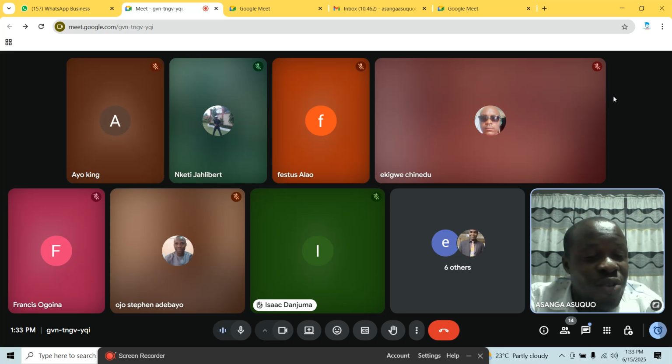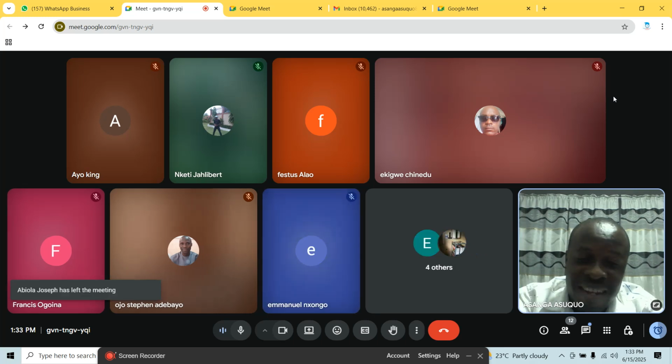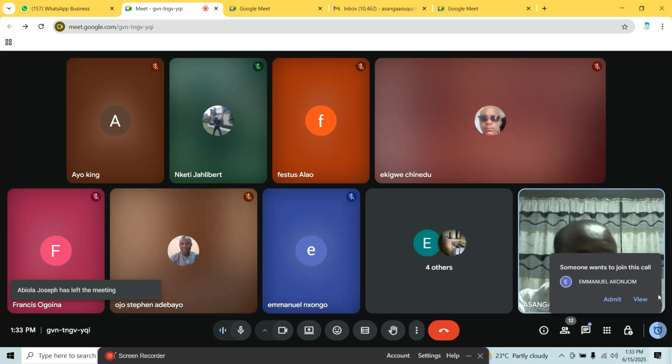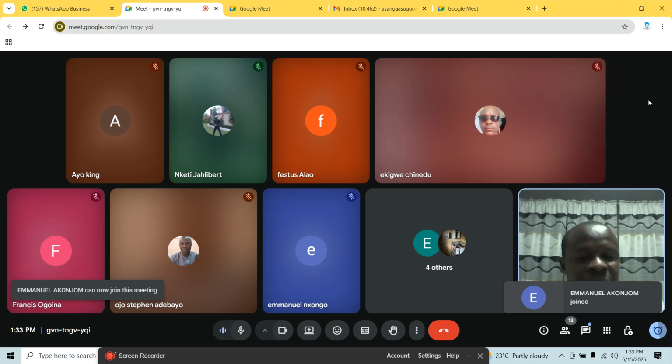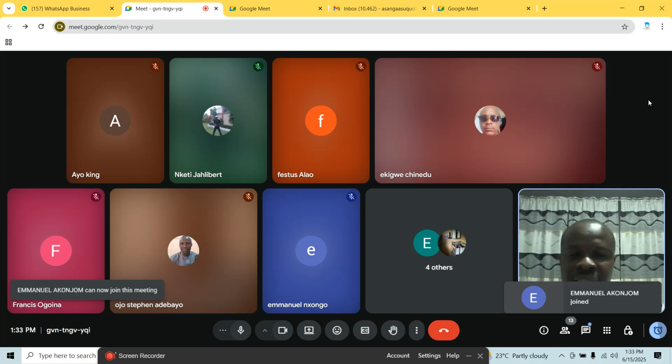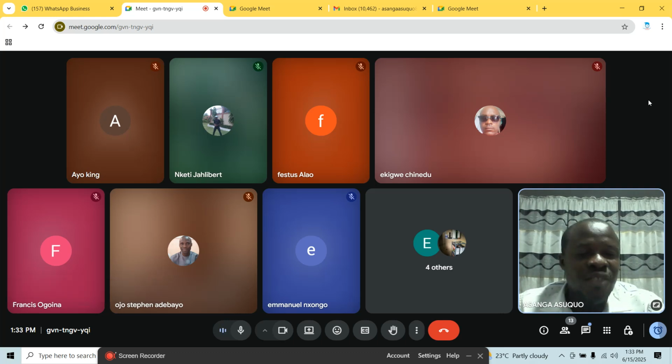That is the language I've been using with my clients when they come. I'll tell them, do you know that you can get a solar system installed in your facility without paying a dime? That is, you don't pay even 5 naira, you get the solar free. They will be wondering, they say solar is very costly. How do you mean that I will get a solar system installed in my facility without paying a dime? Then it's your ability to think critically. If you want to use the normal approach, you will not get it. I'm telling a client you are going to get solar installed in your facility without paying a dime. I will sit down to analyze. I'll tell him, sir, how much are you spending on power?